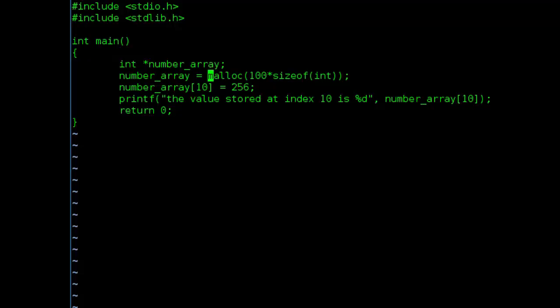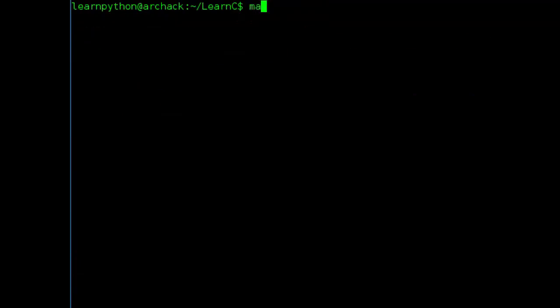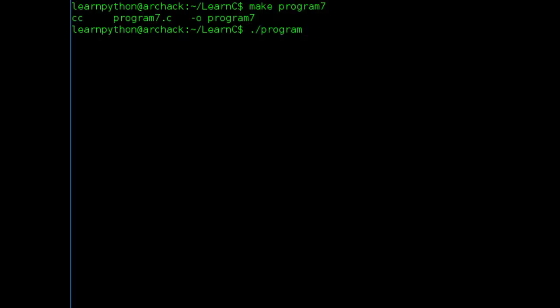So we can compile and run this. And as you can see, the array behaves in the same way that it would before if we had statically declared it.